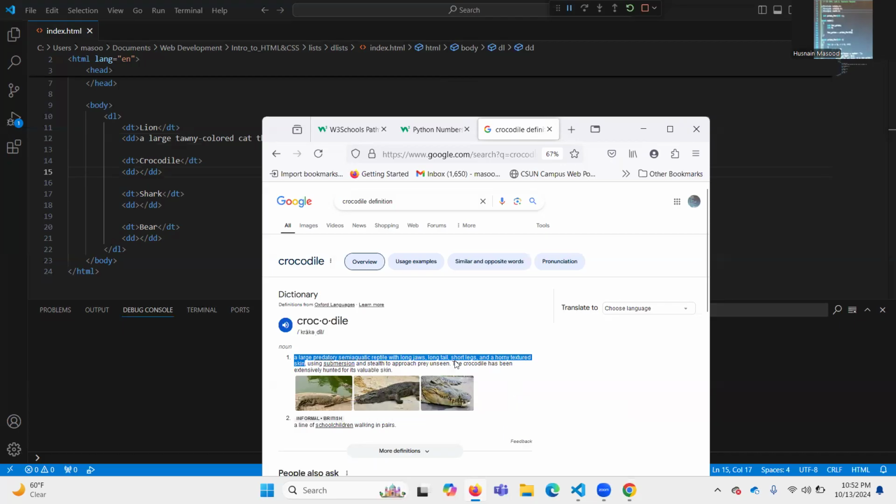I'm just going to make the definition, not too long.